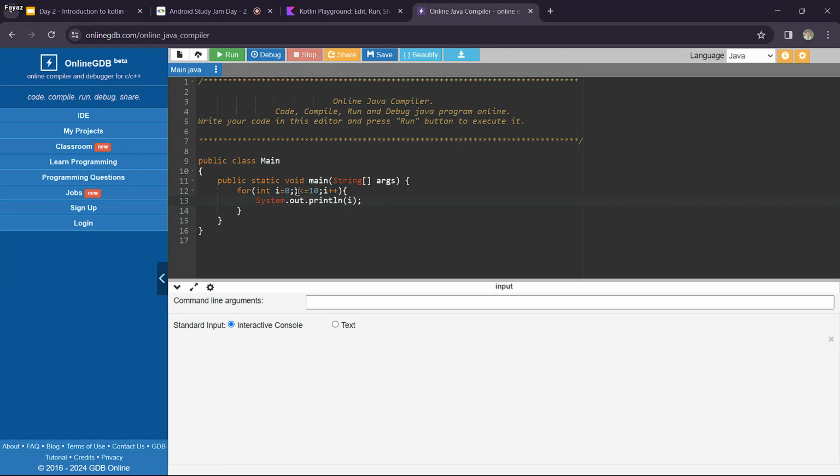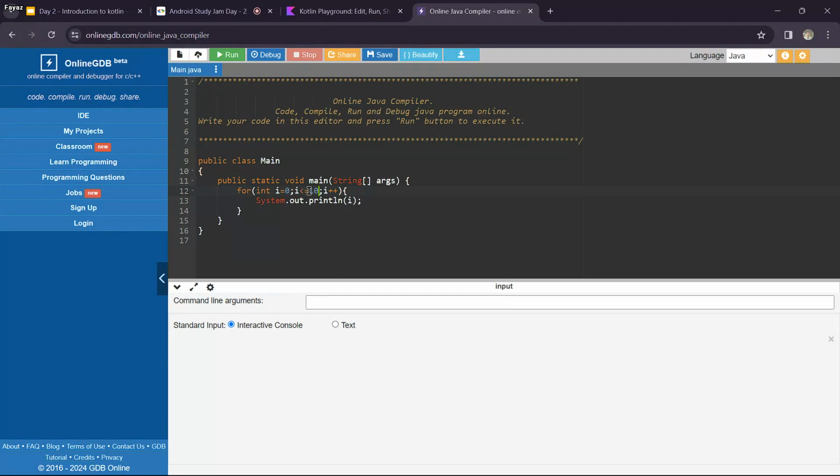Next, we have the condition here: how many steps it has to be executed. This is based on this value. Before this we have the initialization, after this we have i plus plus, which means it is incremented by one. Whenever we run this program, first it will check the initial value, which is 0. Then it will check whether it is less than 10 or not.